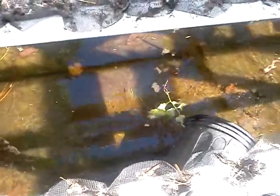Just got some fish a few days ago from a buddy of mine. And they're up in here somewhere. They're only about an inch big right now.